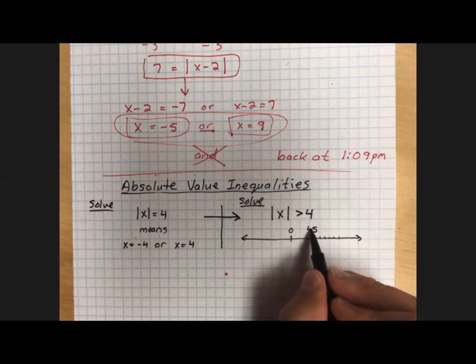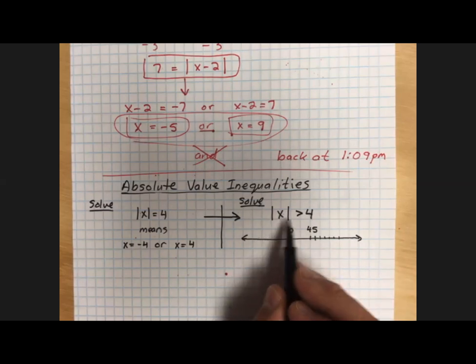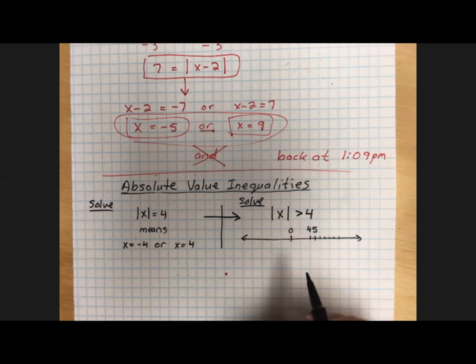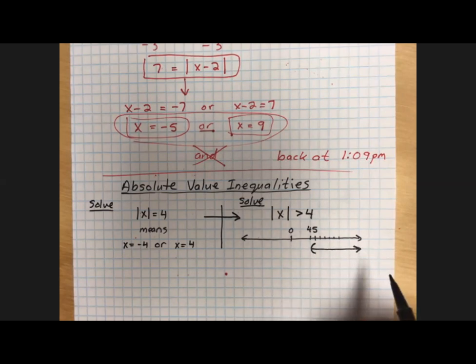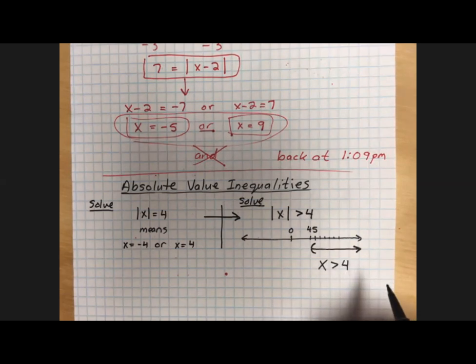Is 4 a winner? I have to think about that. Yes or no? Legally, no, you're right. Because 4, absolute value is 4, and that does not beat 4. 4 just ties 4. But you know how we're going to draw that from last time. I'm going to say, can't use 4, but I can use everything bigger. Of course, the moment I say that, you know that that's not all the answers. What other numbers would win?